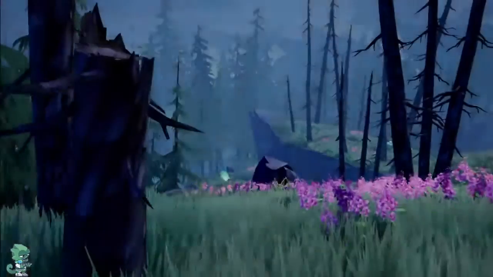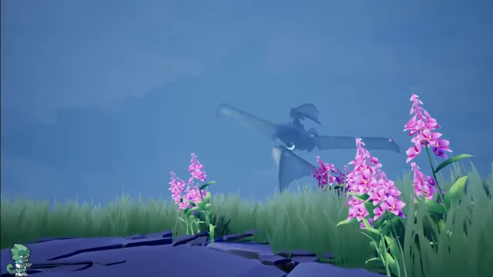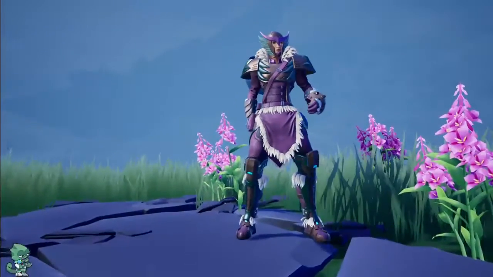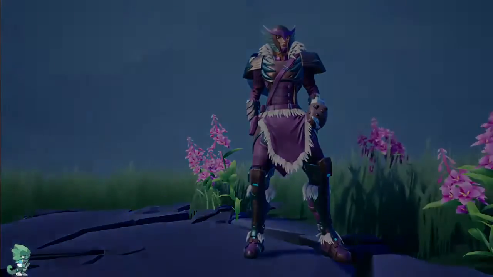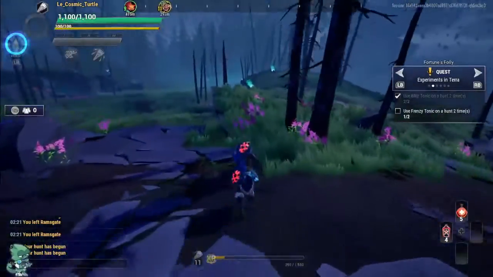And then how events work is, when you first load into a fresh server island, it will be a 7-minute timer before an event will spawn. Now, for an event to spawn, you have to have 1 spot open on the map. We have a Quillshot.